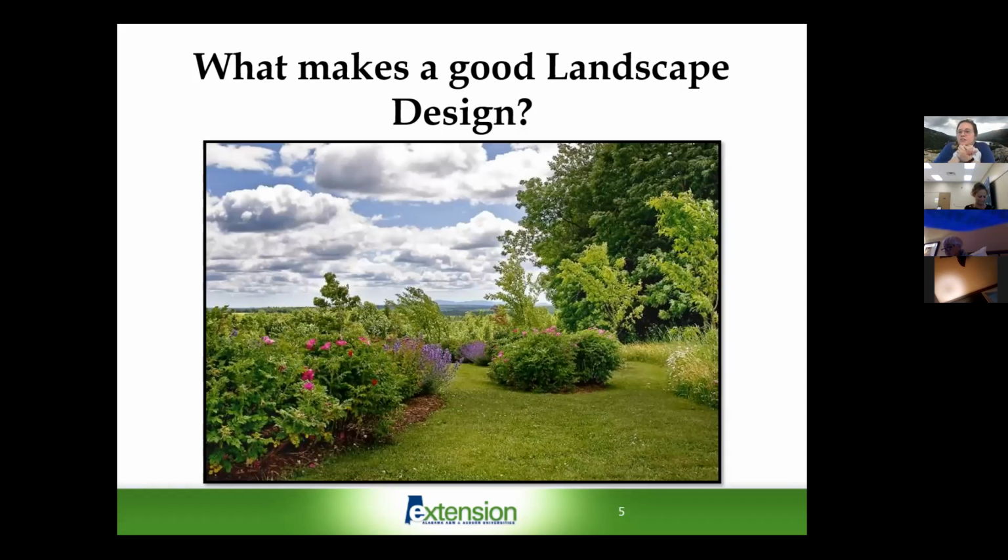So what makes a good landscape design? Right here. And honestly, you guys, if you want to unmute yourself, if that's okay, Carla, I know you're recording, but if y'all want to unmute yourself, it'll kind of help us think through things. So who likes this design? You can raise your hand, you can unmute yourself. Anybody? Come on, I know we got some talkers in this bunch. Go ahead and unmute and think.